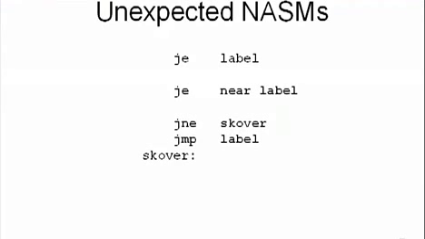But this longer form of the instruction is not available to all systems. If you want your code to run on a 386, you can write the same thing by using a jump not equal instruction, which is also a short jump, to skip over a simple jump instruction, which always uses the long form of address. One problem, two possible solutions, so it's up to the programmer to decide what to do.